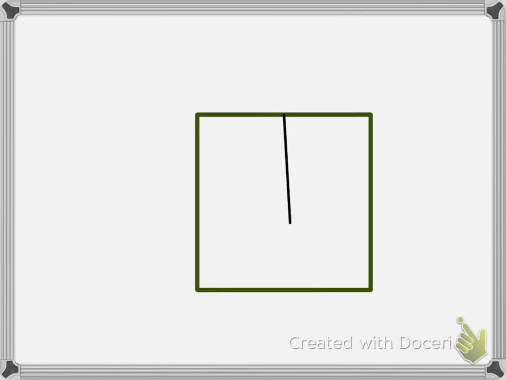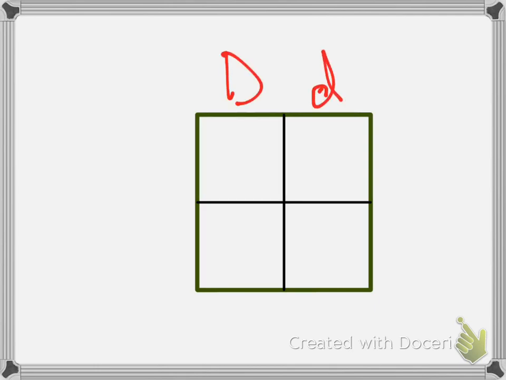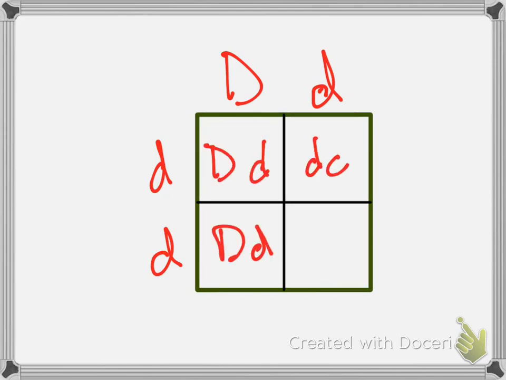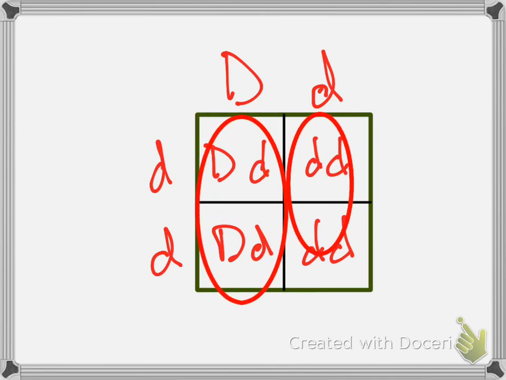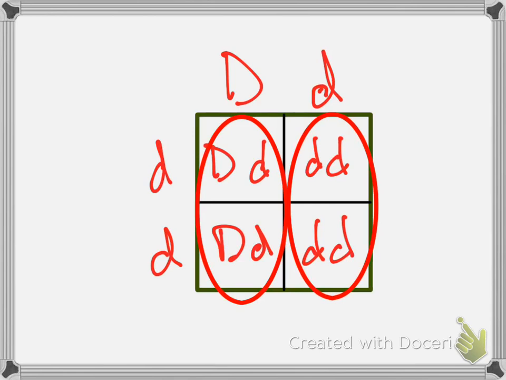So for example, if I was looking at this Punnett square, you might have a parent that looks like this. If you had a parent with a cleft chin, there's a chance they have that dominant gene, but they'd have the recessive gene. But your other parent would have both recessive, because that's the only outcome if you don't have a cleft chin, right? Which means we bring this down, we do our Punnett square as we do it, and what percent chance is there of having a cleft chin? What percent, Zoe? 50. 50%, which then leaves us still with 50% of not having a cleft chin.